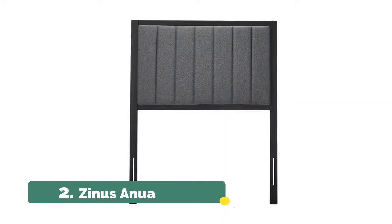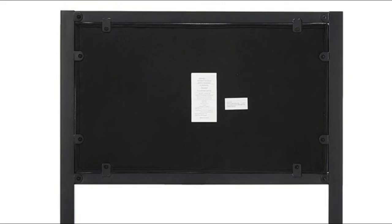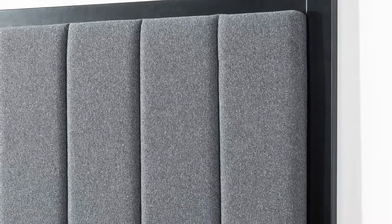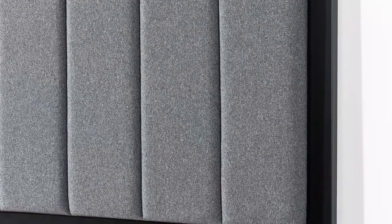Number 2, Zinus Annuar. Designed with comfort in mind, this headboard features high-density foam padding. The gray banded upholstery adds texture and provides a classic framework for your mattress. The vertically detailed stitched upholstery gives this metal framed headboard a touch of sophistication. Designed with materials that can withstand everyday use, this headboard is well covered.